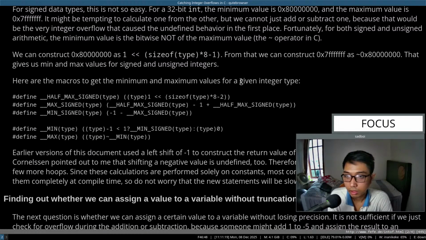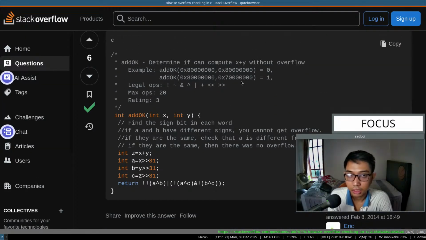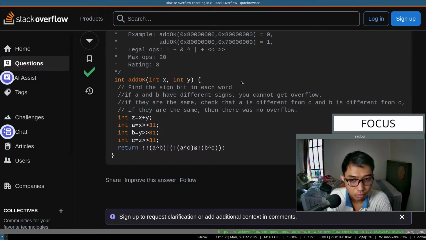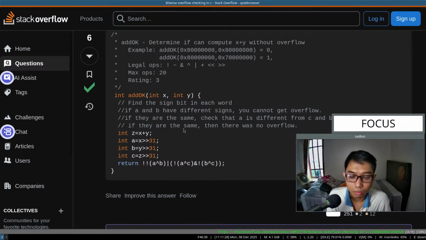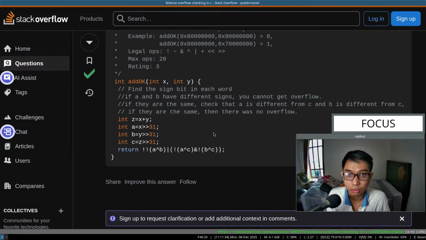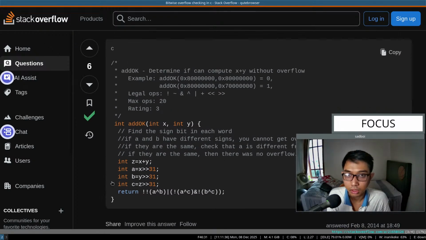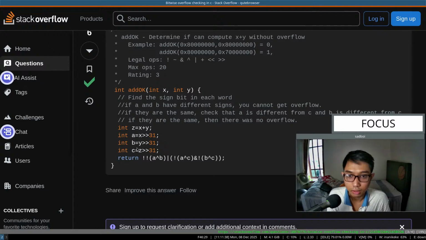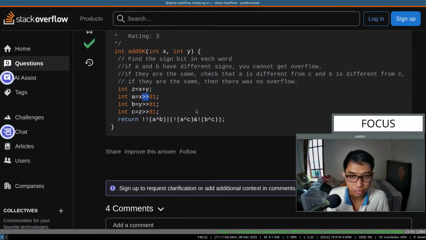So I'm thinking, can we use bitwise operation to check if we have overflow or not? And I found this reference, right? Using the... I'm still not sure what this means.